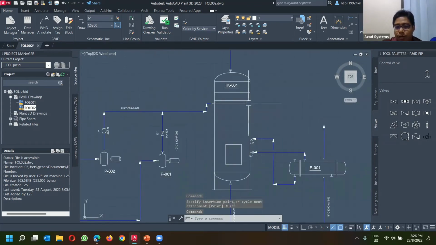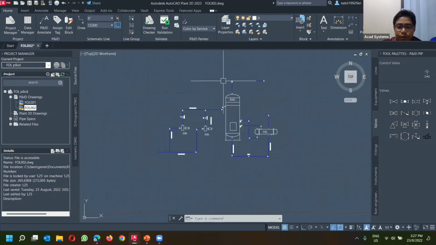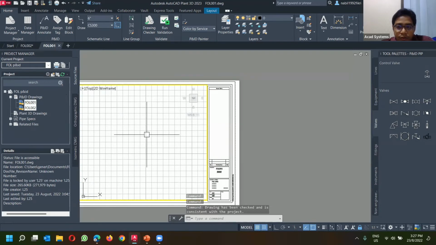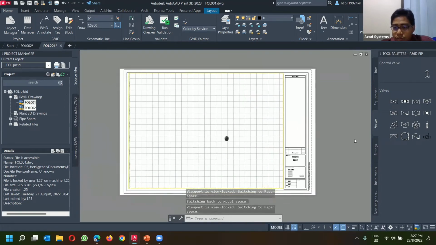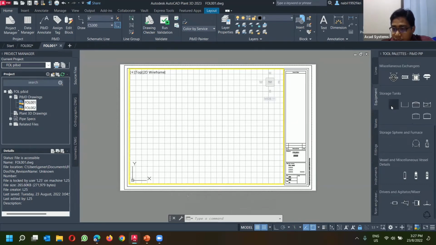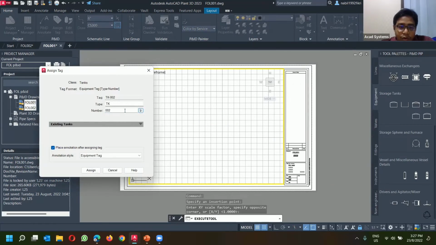Right, so let's say you have already created and finished your drawing, and then you want to link this drawing to the other drawing. For example, too many drawings have been created inside over here, and I want to create a second drawing, but I want to have the connection from this drawing to the other drawing. Now, I already have one created over here. Let's say I want to include some equipment, which is a tank. Put some tank over here. I cannot use number 1 because we already have the vessel, which is a tank as well. So number 2, and then sign.